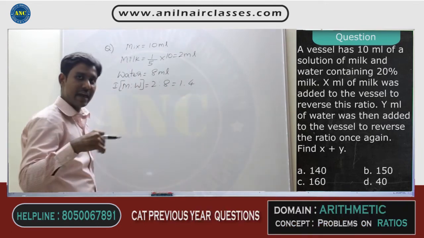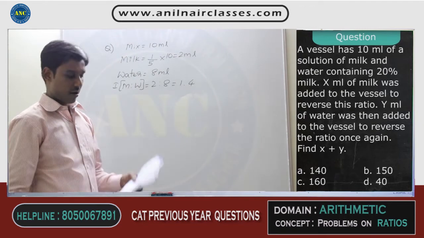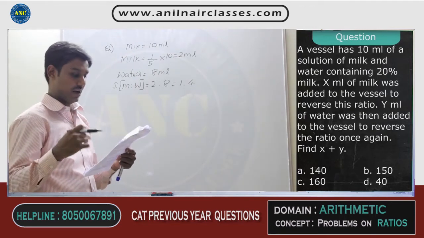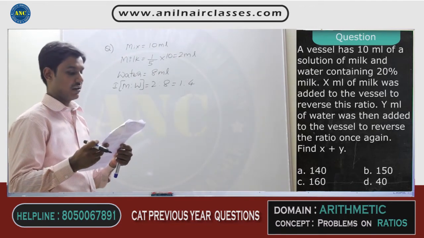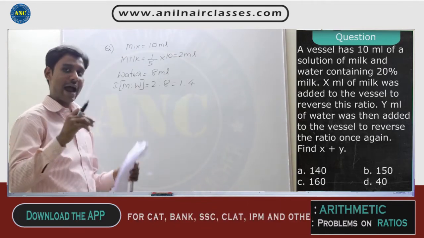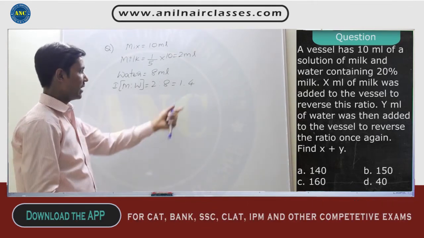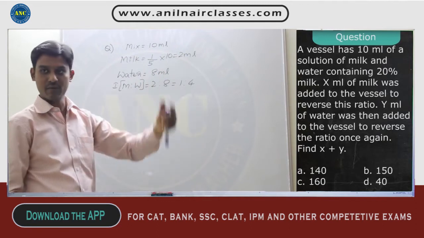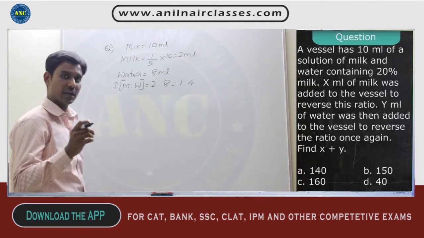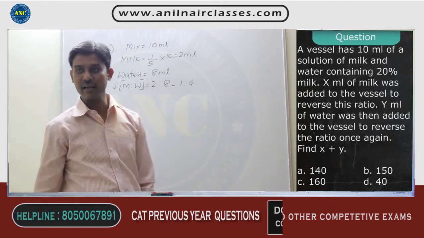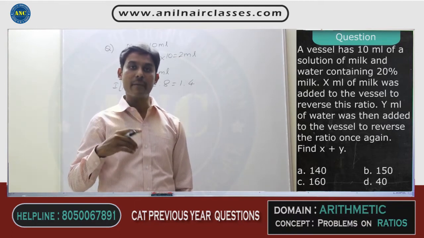X ml of milk was added into the vessel to reverse this ratio. When I add X ml of milk into the vessel, the ratio of 1:4 will reverse. It will become 4:1. Now think logically. What is the statement they are telling? They are telling that you are adding X ml of milk.